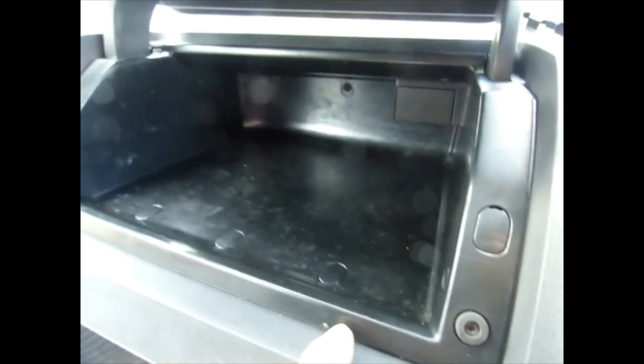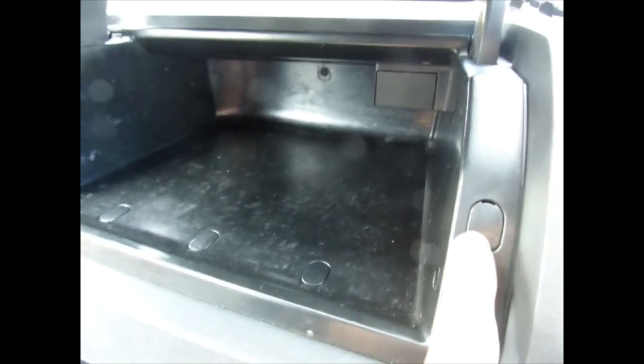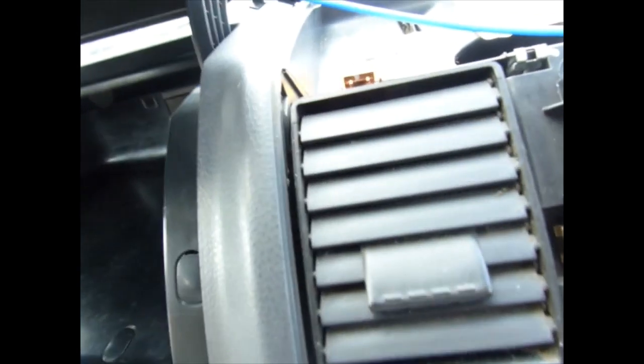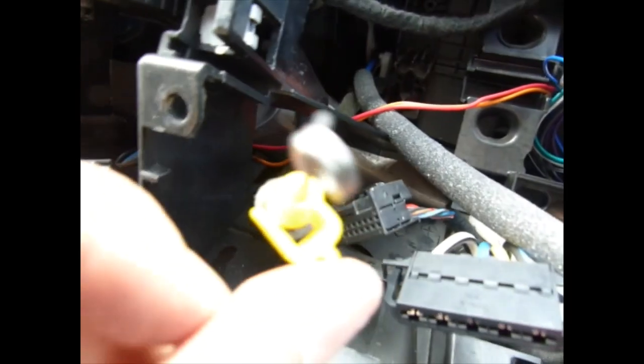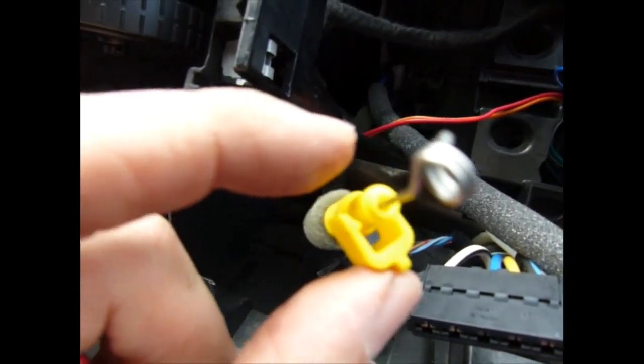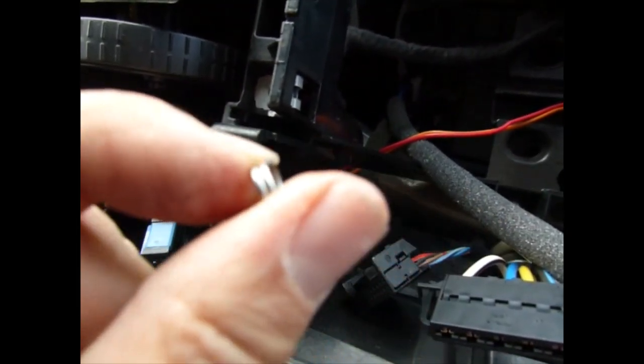You need to open the glove compartment, undo the Torx screws that are hidden in here, take out the whole unit, and then you access from the side there. You can't really see what you're doing, and you're doing it mostly blind, but it's the same kind of system with these click-on clips and a little circle thing.